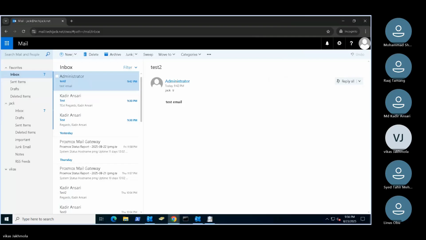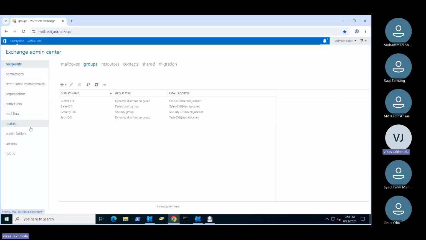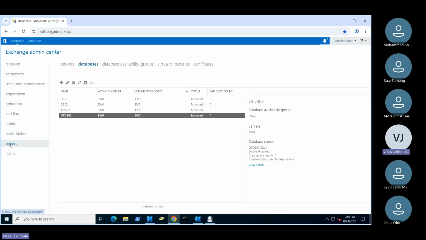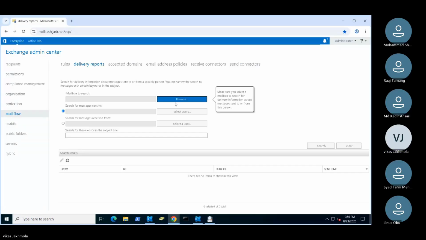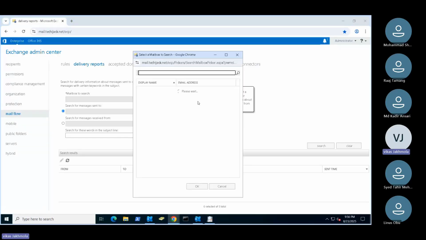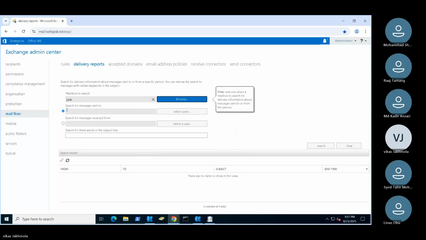Maximize it. So the other option we have in this server is delivery report. If I search on user check, search for messages sent to a particular user.